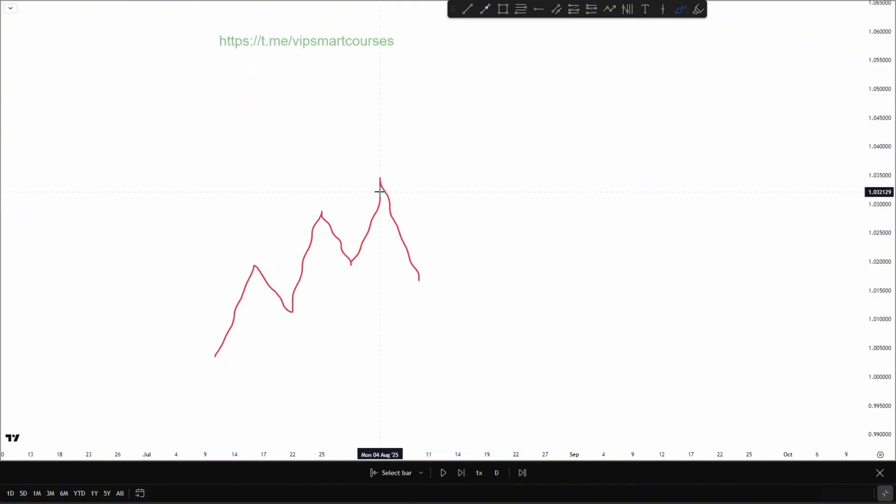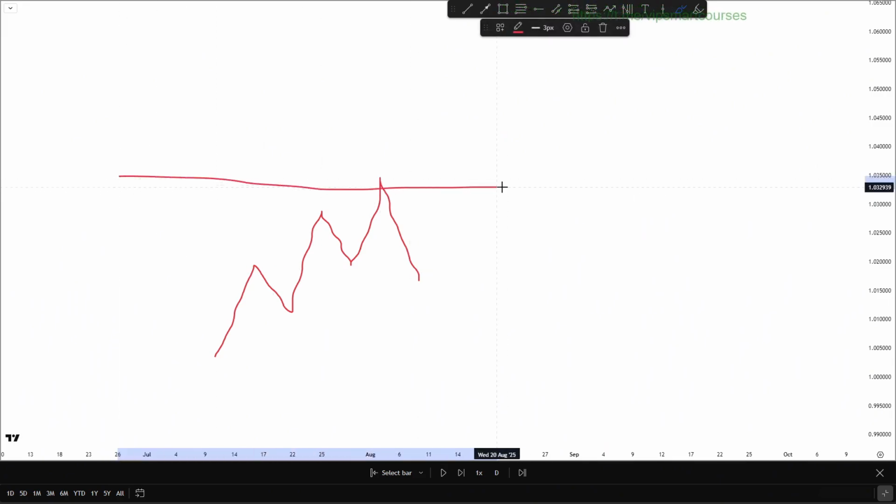So let's say price broke below this low after the drawn liquidity was reached in this sort of fashion. In that context, this would be a valid CSD, and we would regard this as a CSD, and then we will have a structural shift and we'll look for lower price action or lower prices.